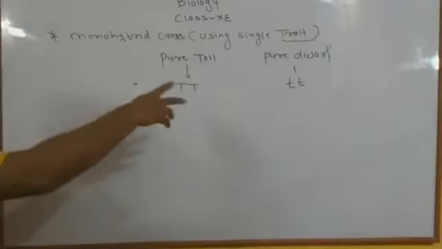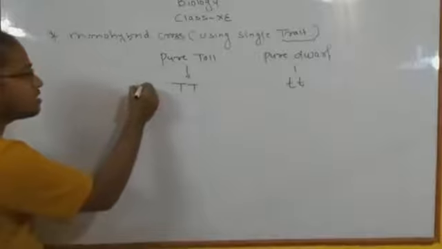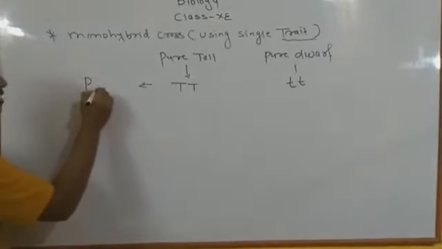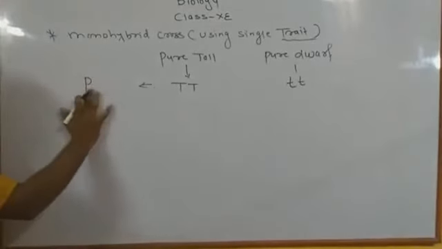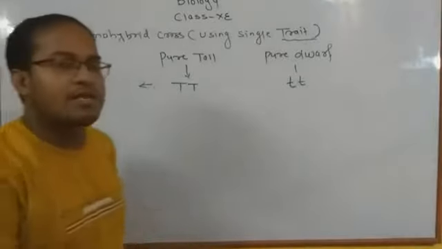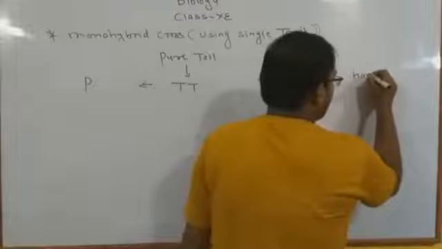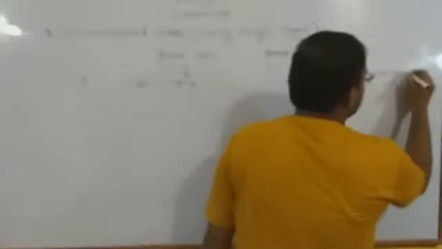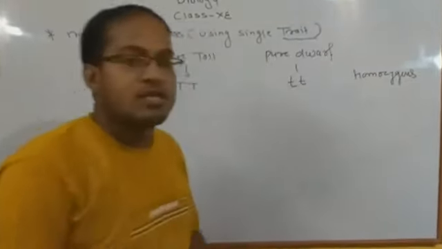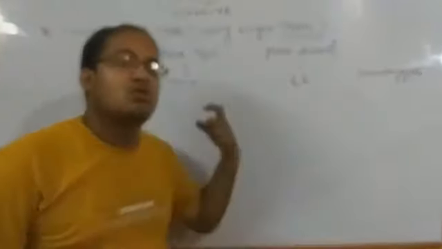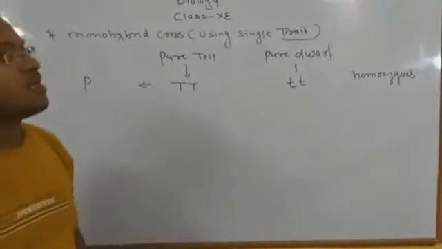Okay, so after that they have taken both the types of characters, and these characters are also called parental characters. This is called P1, or we can say parental characters, and both the characters are homozygous. Homozygous, what is the meaning of homozygous? Homozygous means same types of characters are called homozygous and different types of characters are called heterozygous.